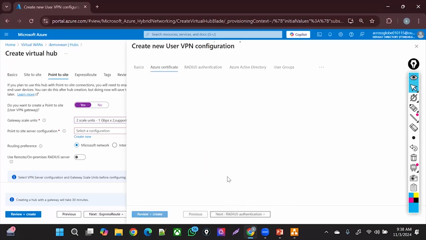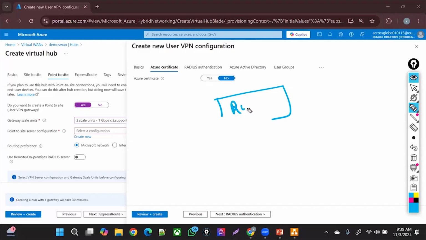Now, if you look there, are you going to authenticate yourself using that Azure certificate? If you remember, yesterday we did the same thing. I shared one link on that WhatsApp chat as well. What we did here, I generated 2 certificates using that command, using that Azure Learn document. I generated 2 certificates, one as root and one as client cert.